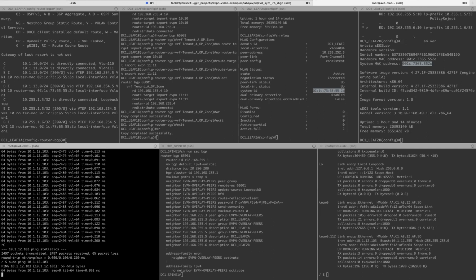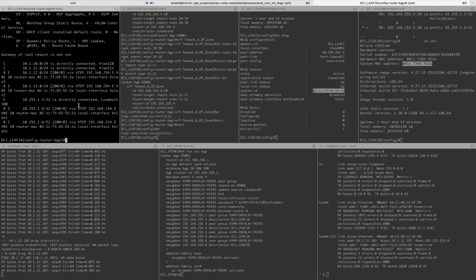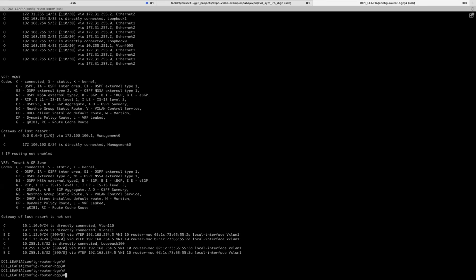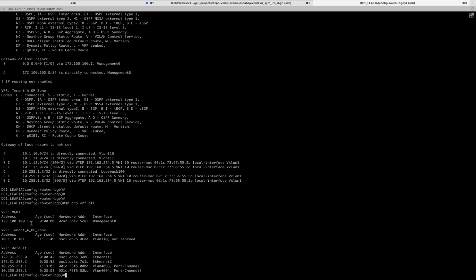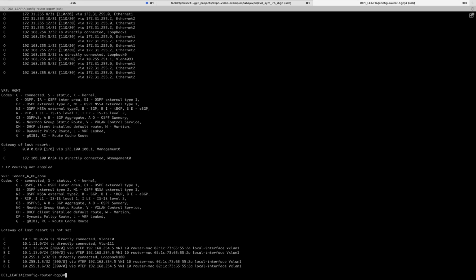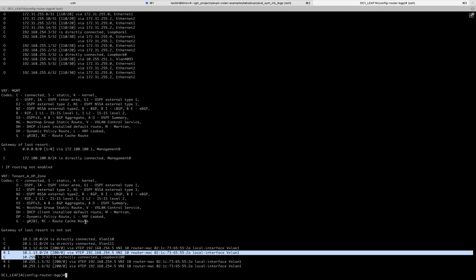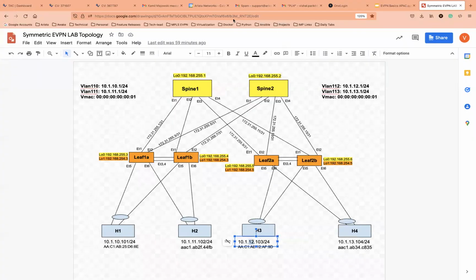It's working fine. But when I check the route for that subnet, 10.1.12.103, there is no ARP, obviously, because this SVI VLAN does not exist. But we don't have the specific /32 route also. So what should we have?